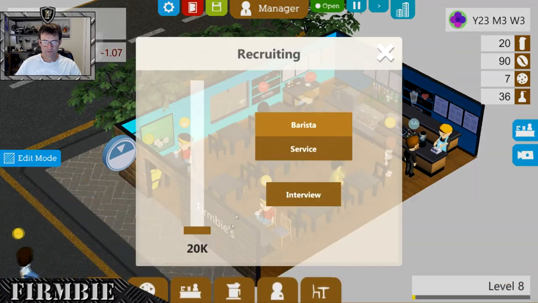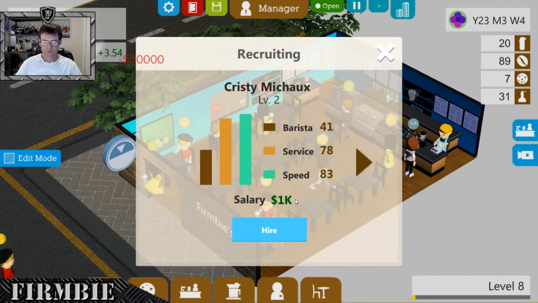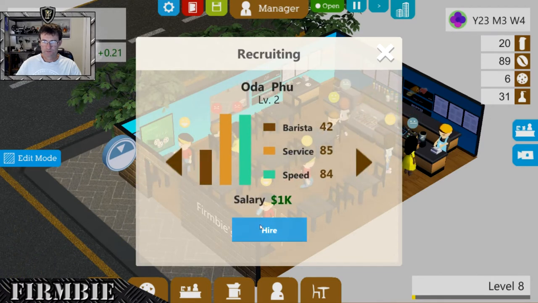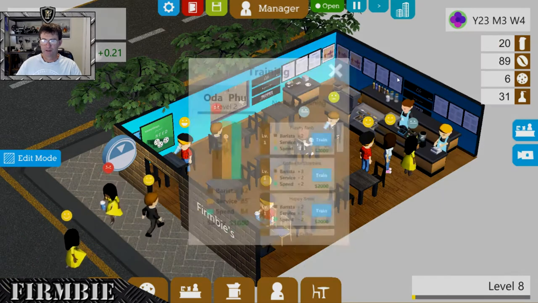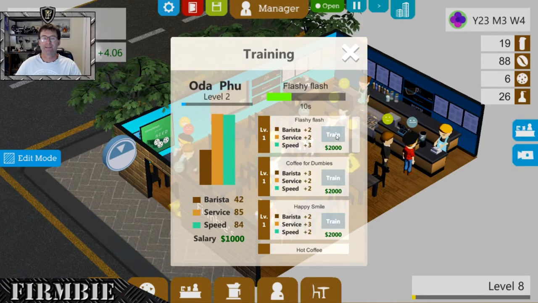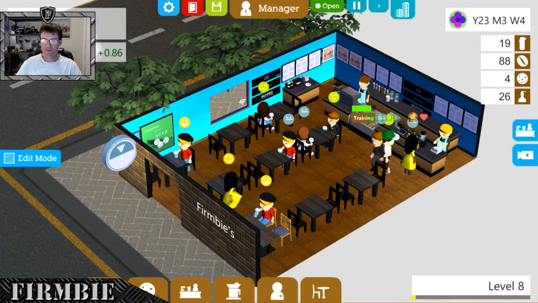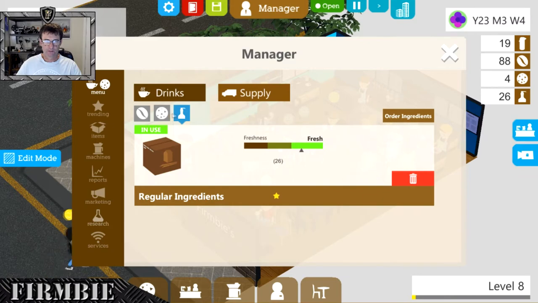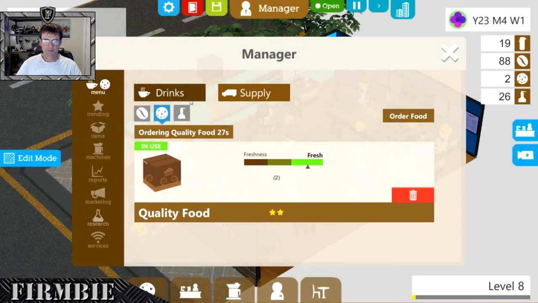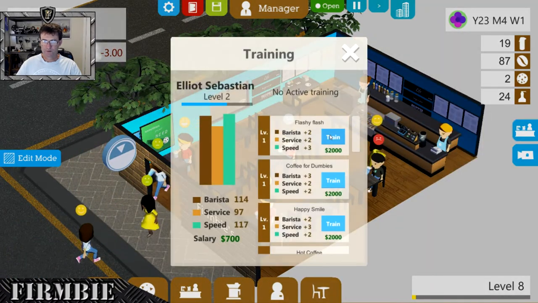We need to employ someone else. Someone that's good at... Level 2, let's hire her and get some training straight into her from level 2. Now, of course, the more training that they have, the quicker they are at serving people, and the more money they make, so that's always a good thing. So now, our cookies are just about to run out, so supply of food, all the food. Let's drop some serious money into that. Beans, we still got plenty of, so that's fine. Some more training going in.